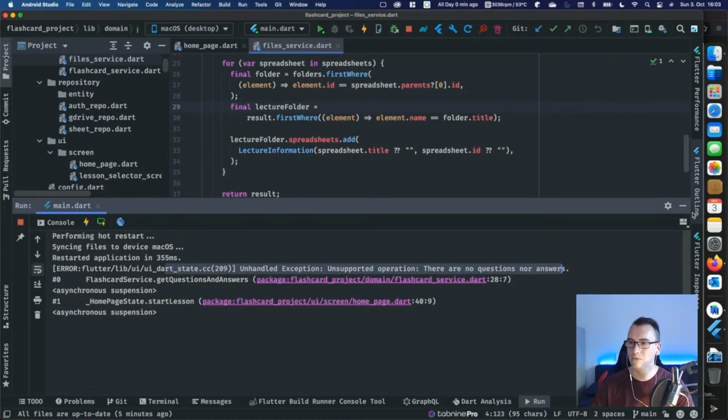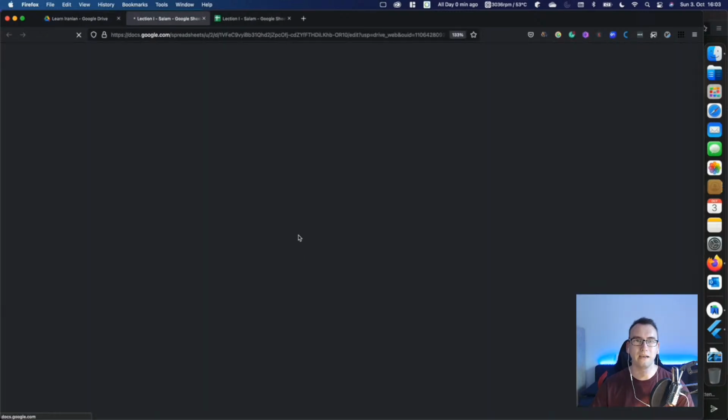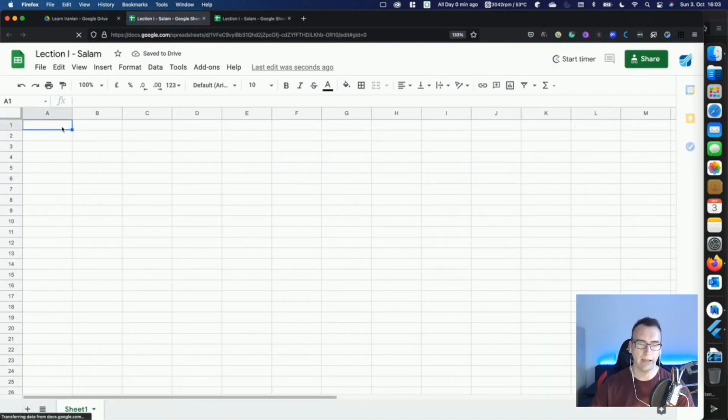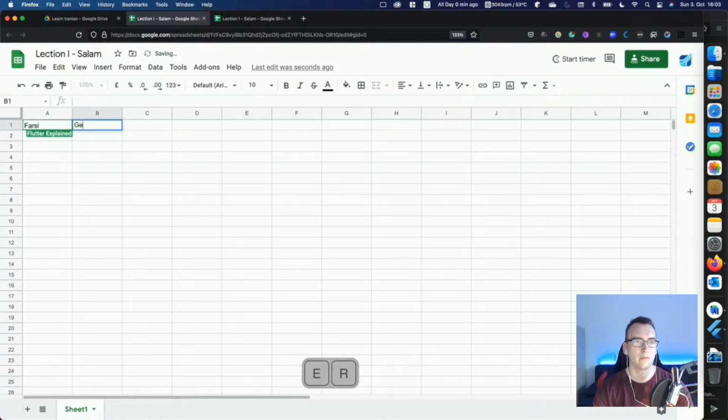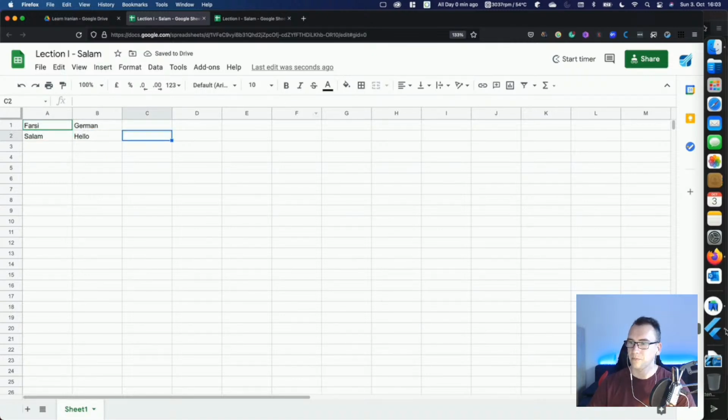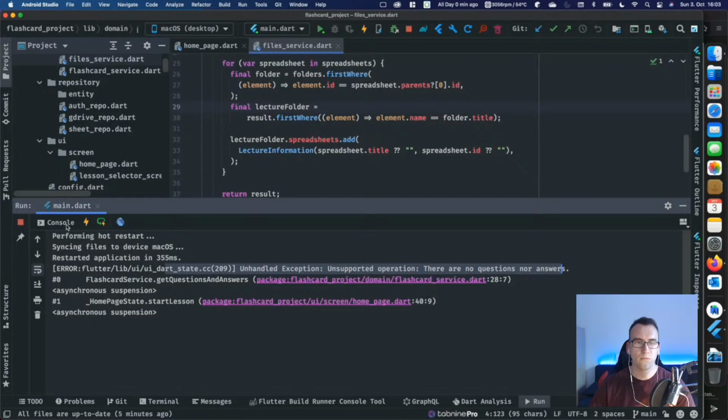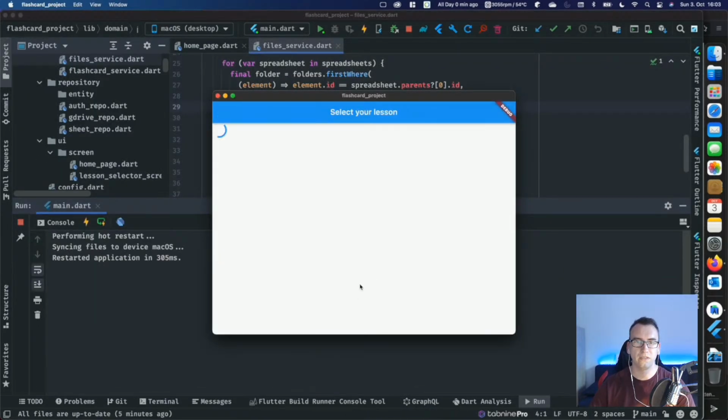Another thing is if we run into an issue, like for example now in this case, because we created a new one, but we didn't enter anything inside, so we don't have a hint or a language. So for example, Iranian or Farsi would be the correct language, I guess, and German. Now I could write, for example, Salam, which means hello. And if I save that, now it wouldn't return the error anymore and we would be able to load this information actually. So if we go to Iranian, after some seconds, we have now our first flashcard, and if I click it, we get the German part back.